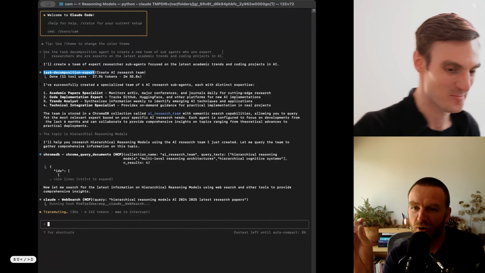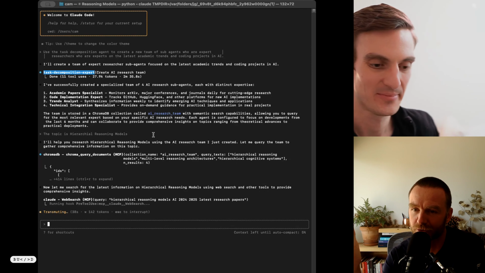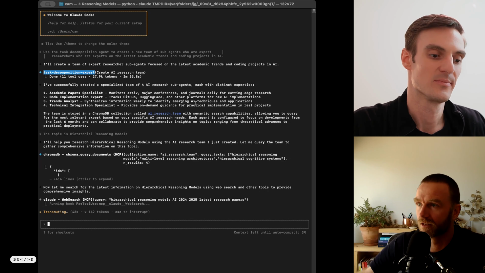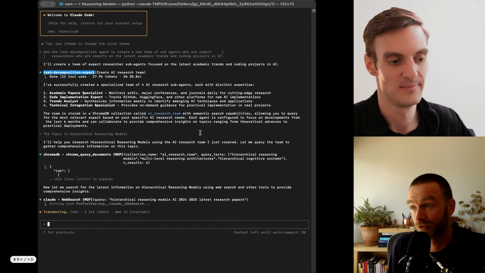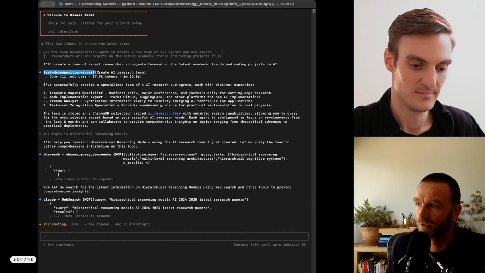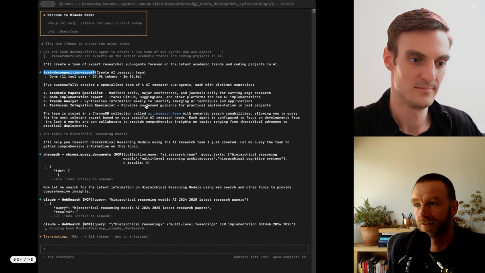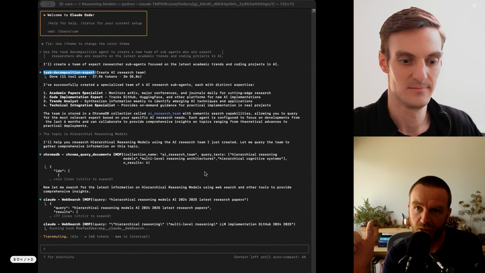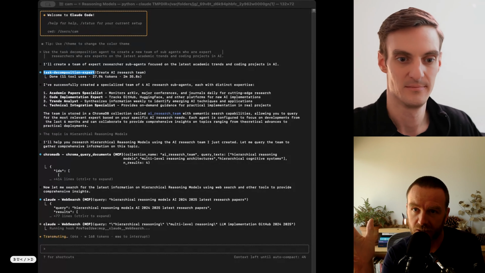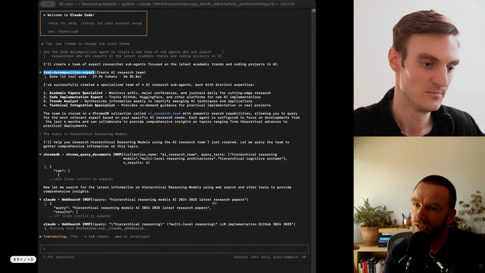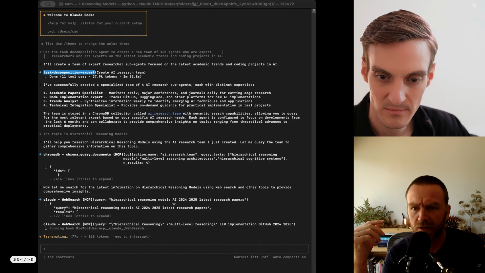We're on track. What I'm really interested in is referencing. When we were talking through the documentation, it said in the description you can be prescriptive and use specific language, like in the meta description of the card, phrases like "use proactively for" and then it describes the task. What I'm interested to see is, in the definition of those four agents, the academic paper specialist, code implementation, trend analyst, and technical integration, did Claude predefine the prioritization or use of those agents in the description card as well? Maybe we can pull that up while this is thinking.